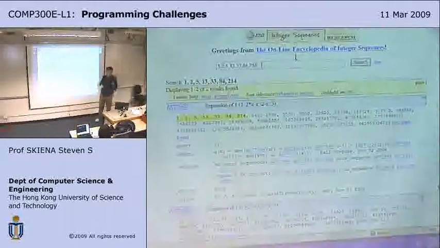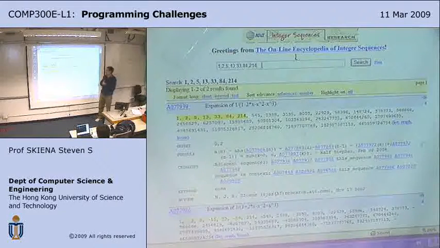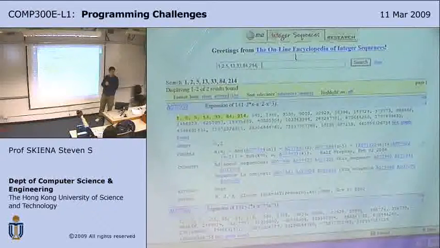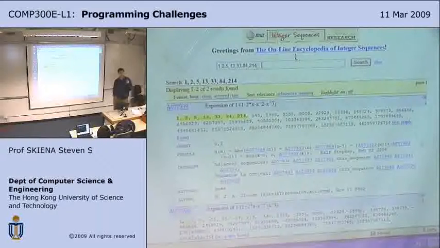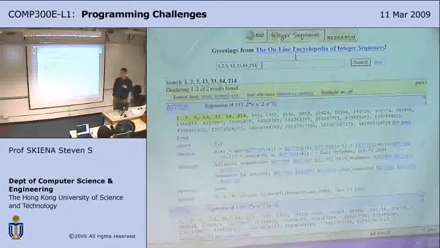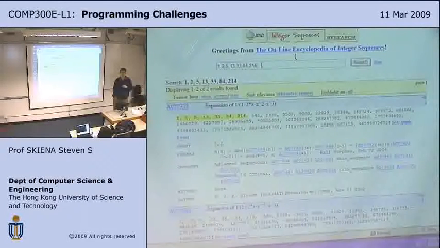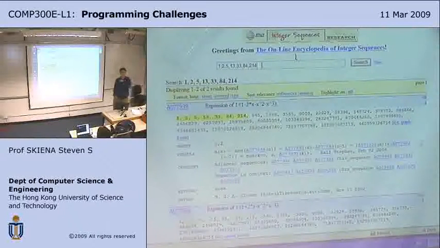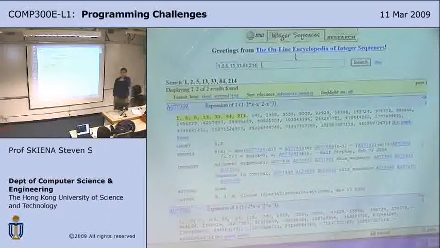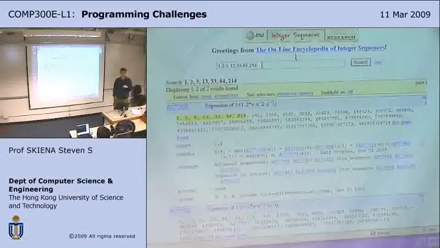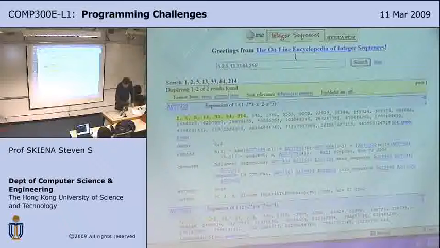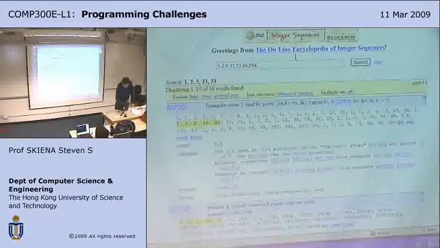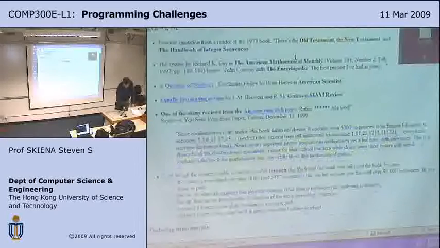Okay? So what's interesting, just as a fun thing to do, whenever you have any kind of numerical problem, and not necessarily for programming contests, but assuming you all go on to become mathematicians, this is actually a very interesting resource once you have the start of a counting sequence, to try to have it extend it. Any questions about that? Does anybody else have any other favorite sequence of numbers they care about? We can look up while we're here. Okay? So if you're interested in integers and number theory, this is a fun thing to look at. Okay. Any questions? So I think we have dealt with this problem acceptably.